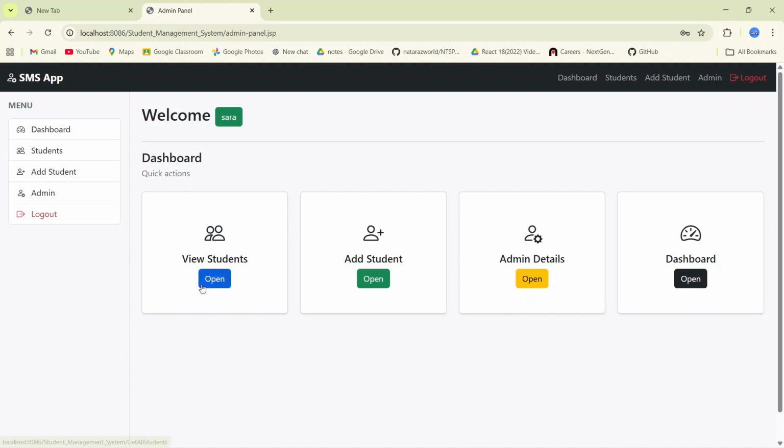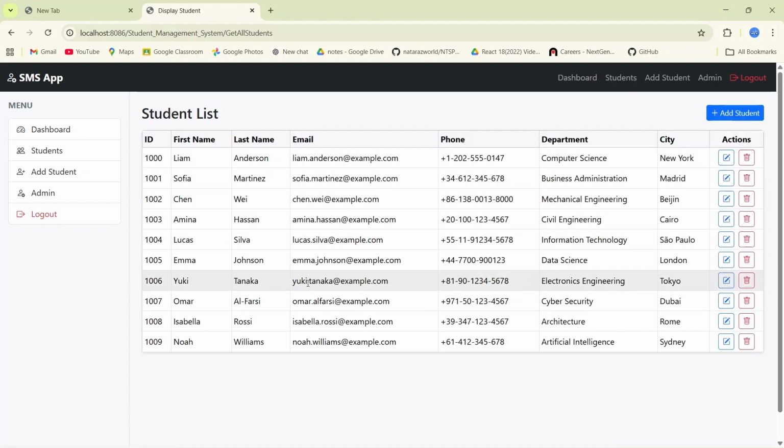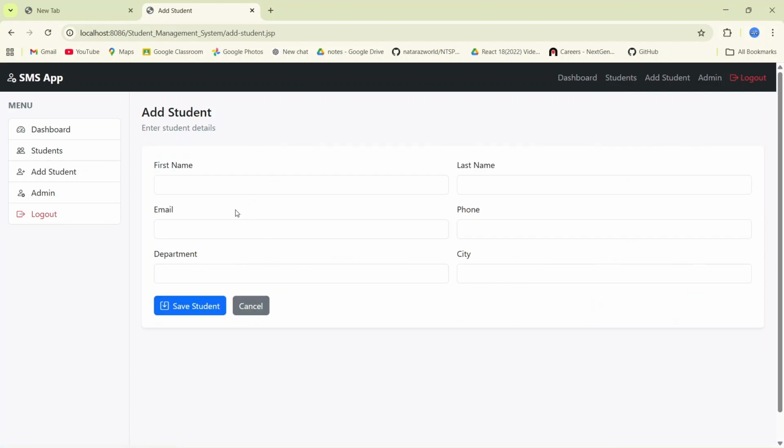If we click on view students, whoever the students are that are there in the database, we have a list of students here. And then if we click on add student, we can add students to the table. Let me give some name.